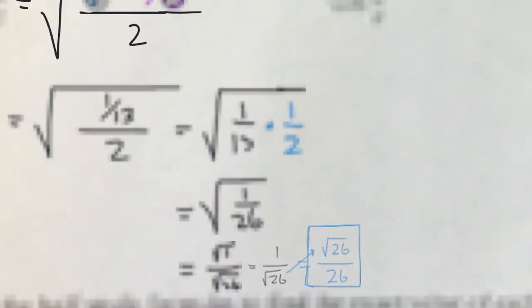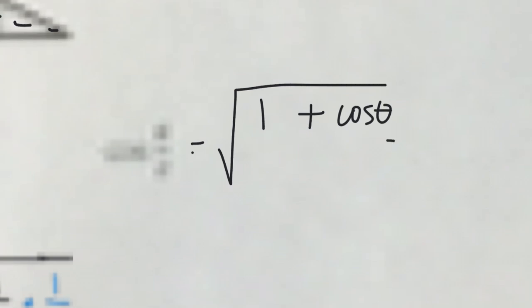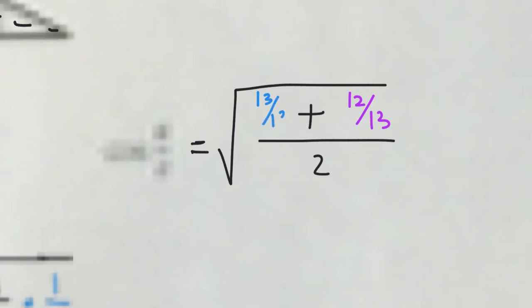All right, pretty snazzy. Now the cosine. Half of this angle, for the cosine, the formula says, is the square root of 1 plus the cosine of the angle, divided by 2. This is the formula. So once again, I'm going to replace cosine with 12 over 13. That hasn't changed. 12 over 13 is still your cosine fraction. I'm going to replace my 1 with 13 over 13 again. And now I'm going to add in my numerator.